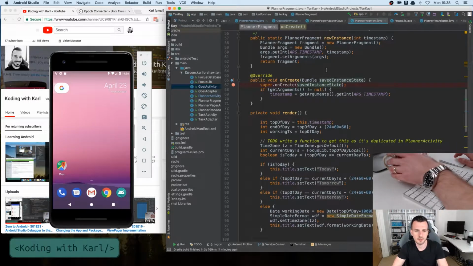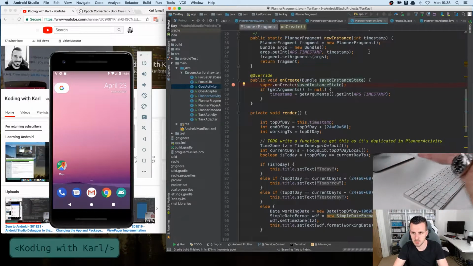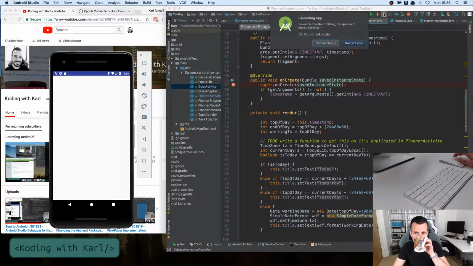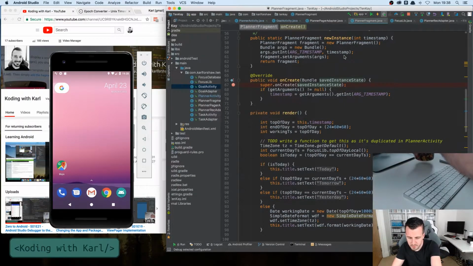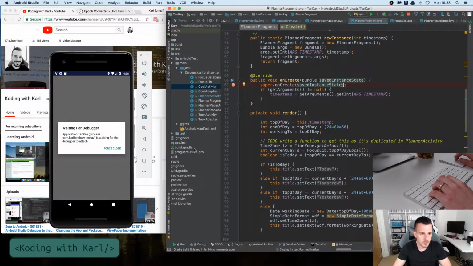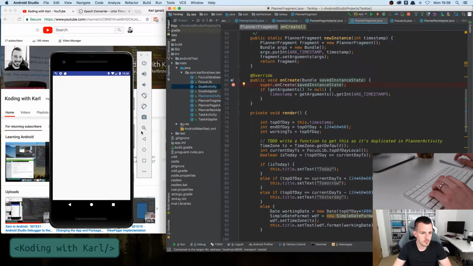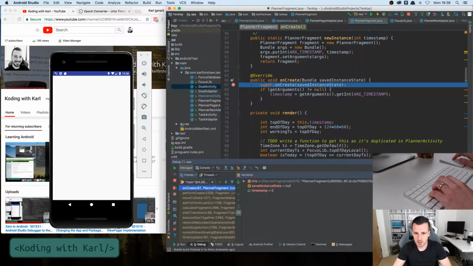So I'm going to run this now. I need to run it in debug mode, so that was pointless. Start up the debugger. There we go. So even before we've done anything, we see that. I'm just going to continue from that one.